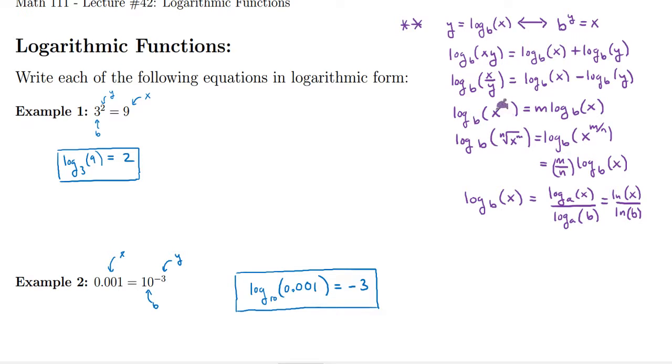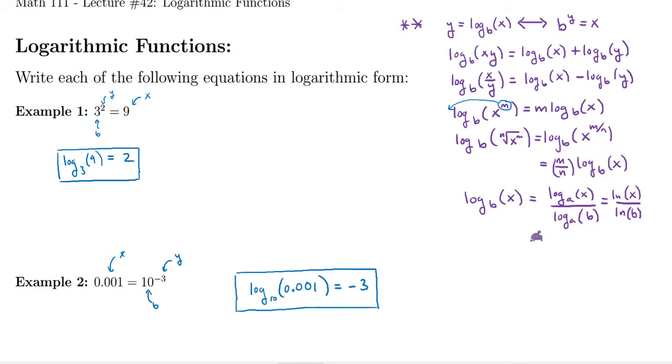If you have the log of an exponential, x to the m, well, it's really a power function, but anyway, it doesn't matter. You can bring the exponent in front of the log. So this goes out in front, and it becomes m log base b of x. See that? Log of the nth root of x to the m, we could rewrite, remembering our rules of radicals, as x to the m over n. The denominator becomes a root. And then using the property right up here, we can bring this out in front and get m over n log of x.